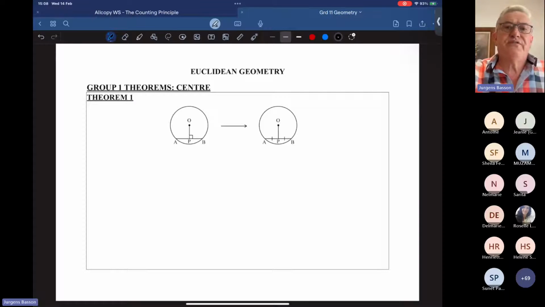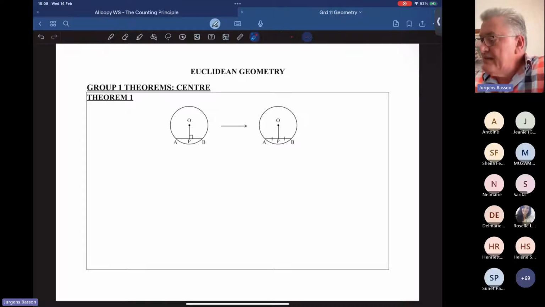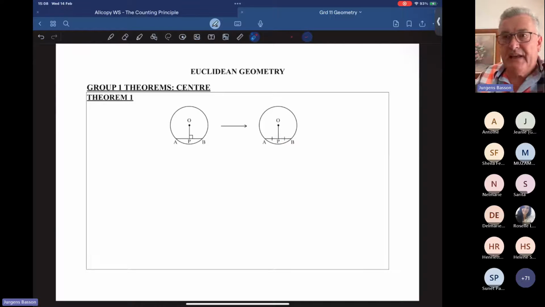So just to give you an idea, maybe, on how to discuss it, but you can also use your own approach on how you would like to discuss it. Now, I didn't put the wording in, I only put the drawing, but you will most probably remember it. If you look at the sketches, you will see the line drawn from the center of a circle to a chord, and then you will notice it bisects the chord. So the bisect was given to us, therefore it will be perpendicular.